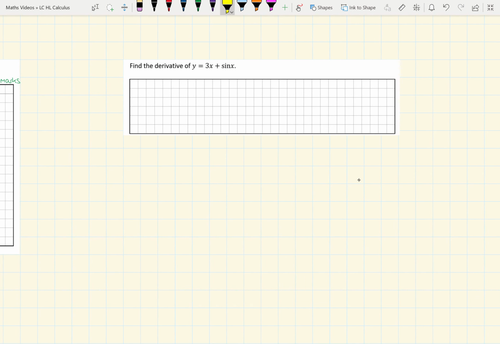Okay, and now at the end we're moving on to a more straightforward question. So we've been given a function and they want the derivative. So here I have 2 separate functions going on. So I have f of x plus g of x. So we know by applying our rules then dy dx will be equal to your derivative of the first one plus your derivative of the second one. So again, we write out our function. I'm going to split this into its separate parts.